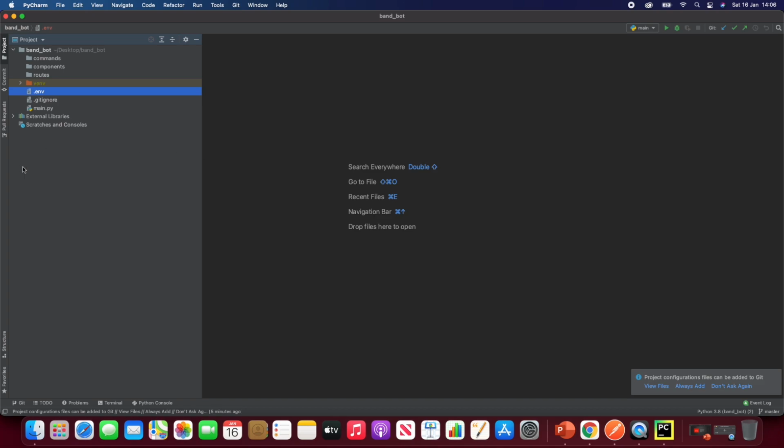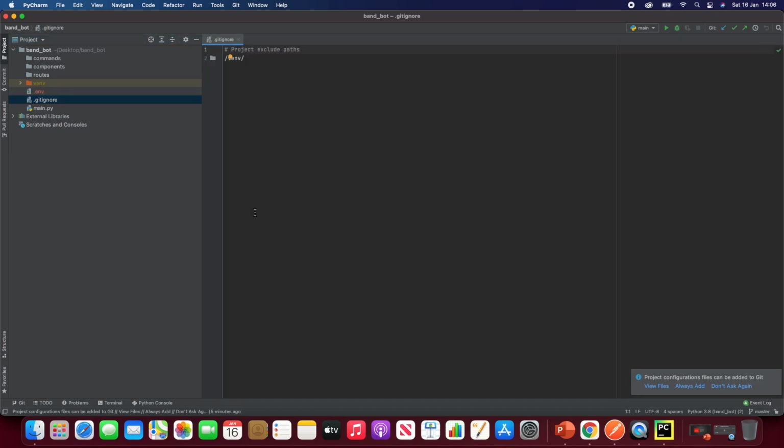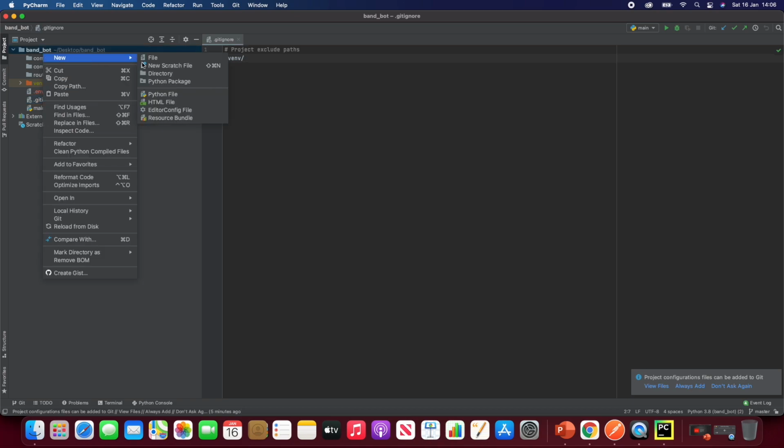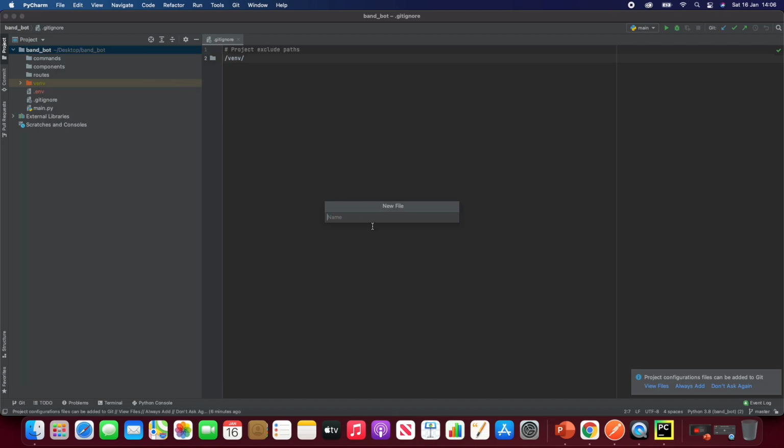Close this one. And real quick, we're going to go to .gitignore. The gitignore file lists the files that you don't want to push to your repository. You write them down here. You can already see PyCharm did it for me, the env file. If you don't have this automatically done in your PyCharm, for some reason there was some issue, then you can go into your main folder, click new and file, and type in .gitignore, if I can spell it. Then you push enter and create that file. I'm going to cancel out because I don't need to do it.